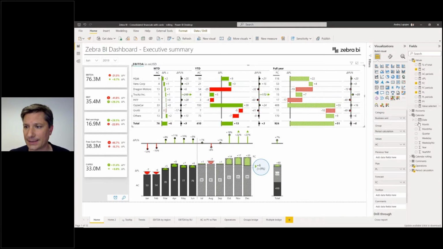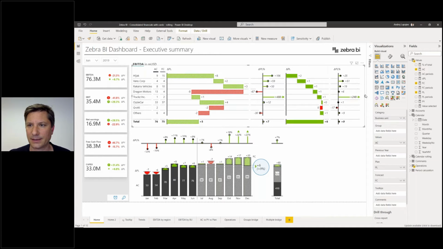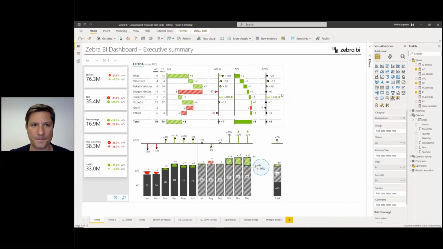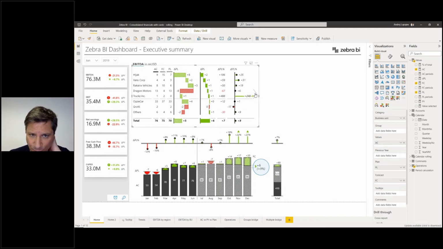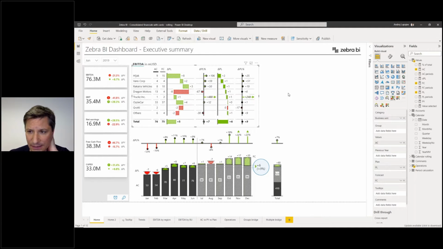And now let's do this. So I'll just remove this here. We'll first start building this. Okay, so for now I have a small table here. I have my actuals, my forecast, and my plan, and some variances, variance to plan, and so on. Then this is the first thing.